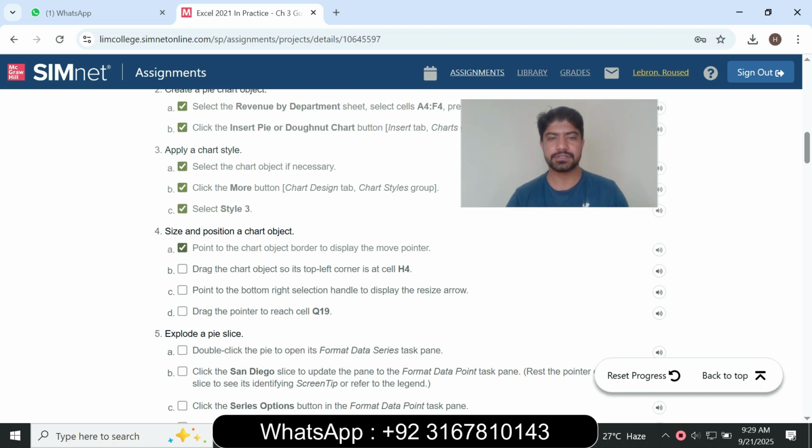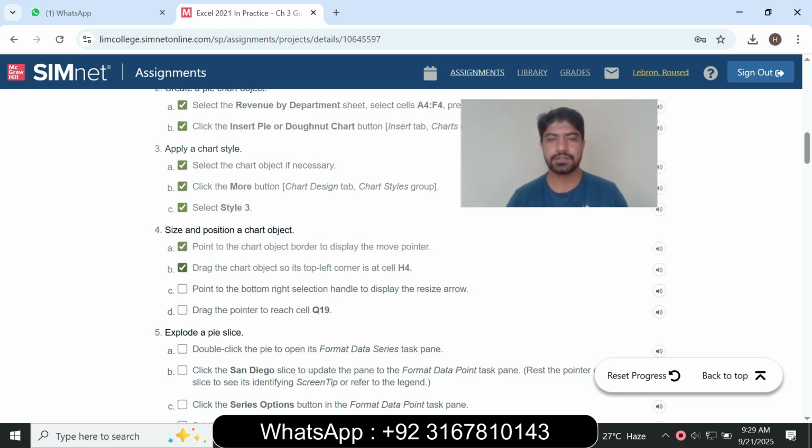Size and position a chart. Point to the chart object border to display the move pointer and drag the chart's top corner to cell H4.